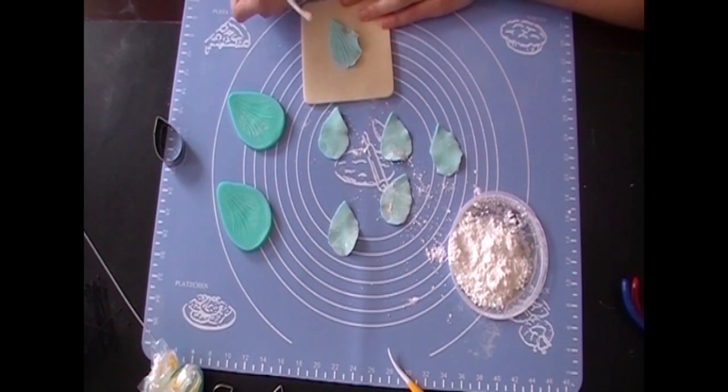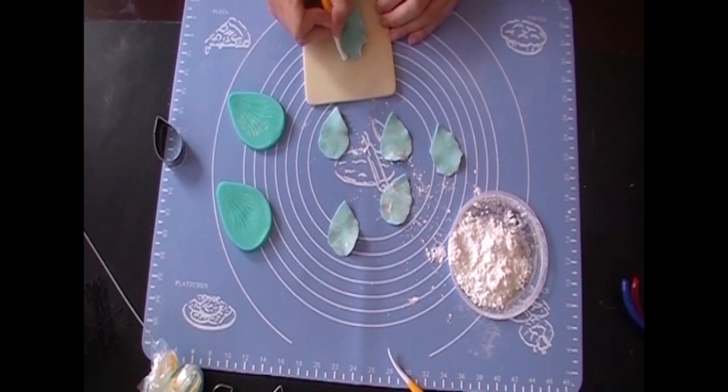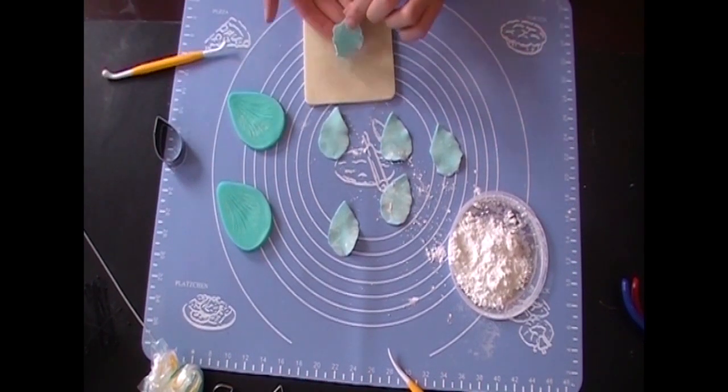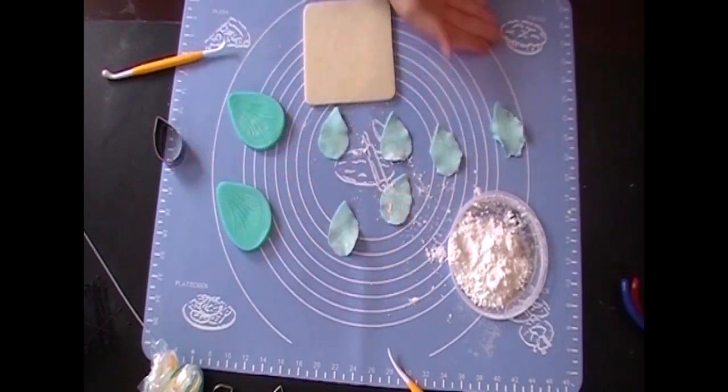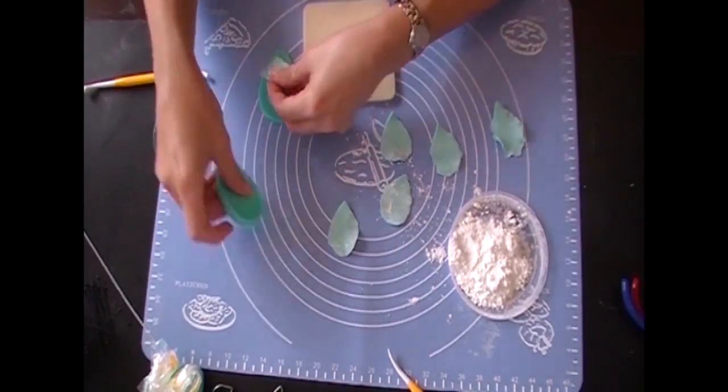I like to move back and forth with a little bit of pressure, because if you put too much pressure in, you get a defining line in it, and it just doesn't look natural. That's what it will look like. Okay. Put it to the side and continue on with the next lot.